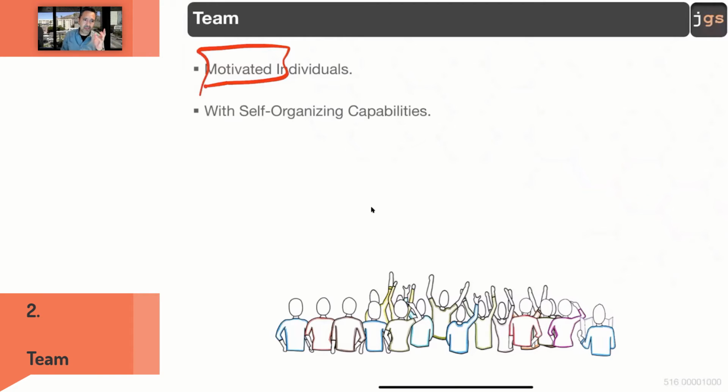If you do not have the same motivation, if you do not share the same love for the company, or in this case, the same goals for the class, it's going to be very, very complicated to achieve self-organization. And this is true for the class. This is true when you are outside. If you do not share similar motivations to be there, this is not going to happen.